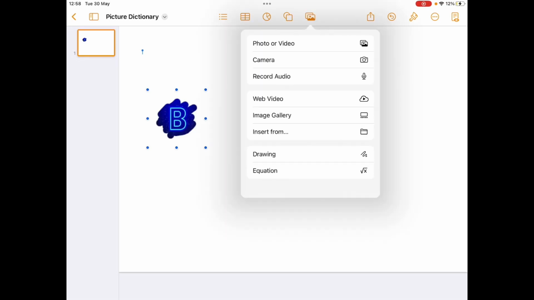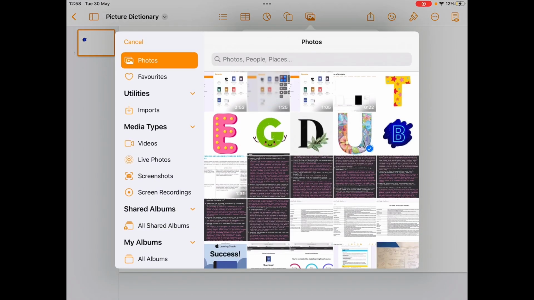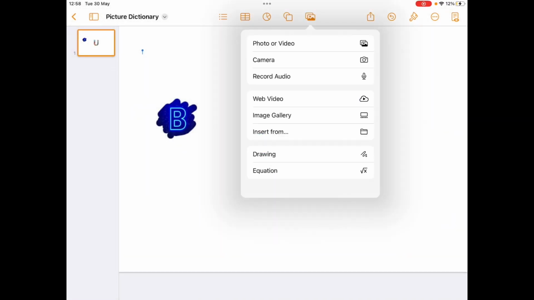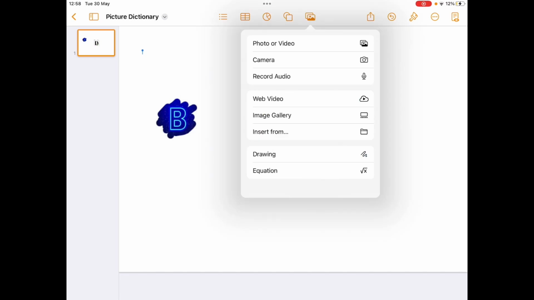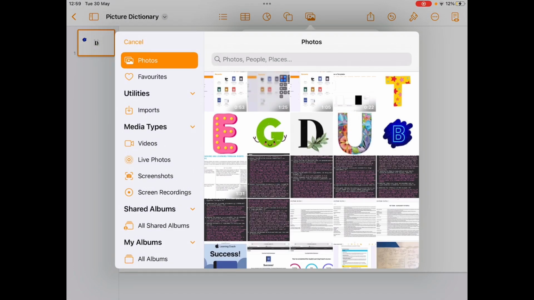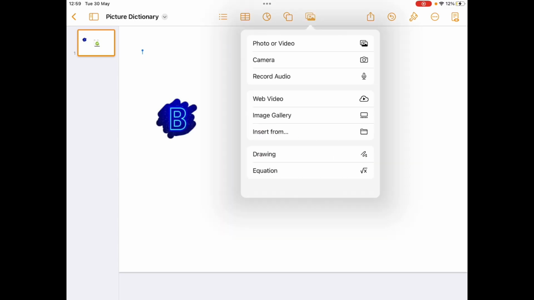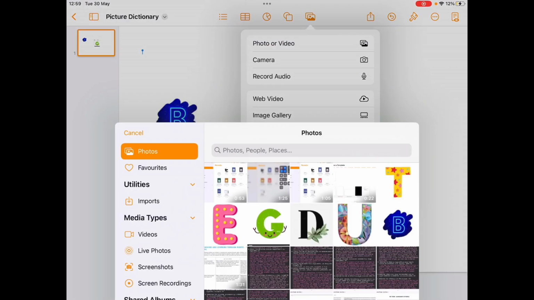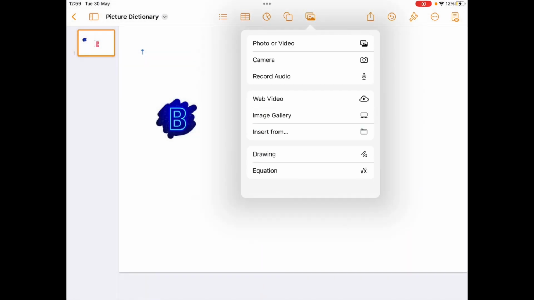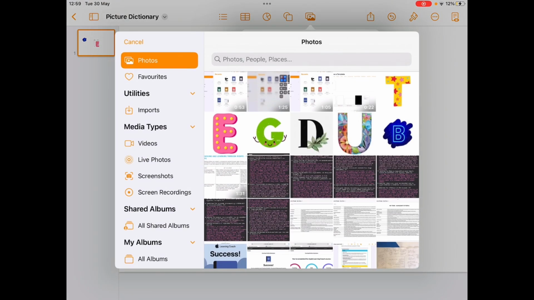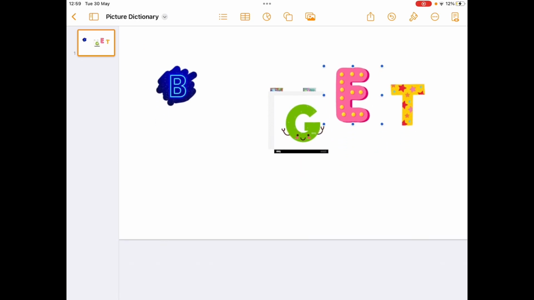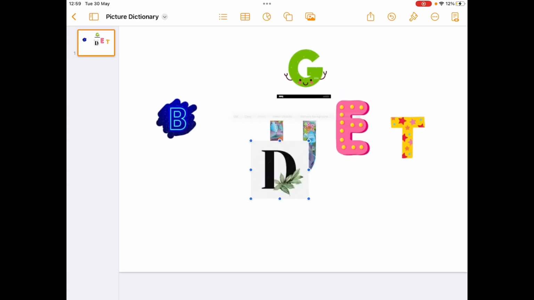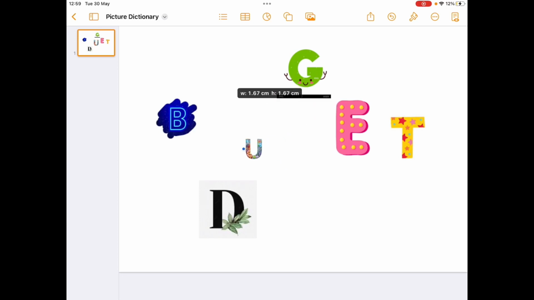So I'll then add in all the other letters, and you can see that just from Google you can get a variety of different ones to use and just get them engaged with the words that are important in your course. And that's them all in. And then you can move them around very easily in Pages, and just by clicking and moving, and you can also make changes to them and make changes to the sizes as well.